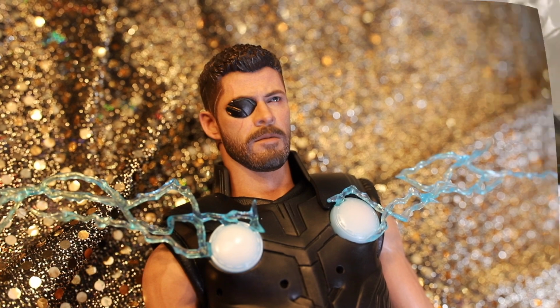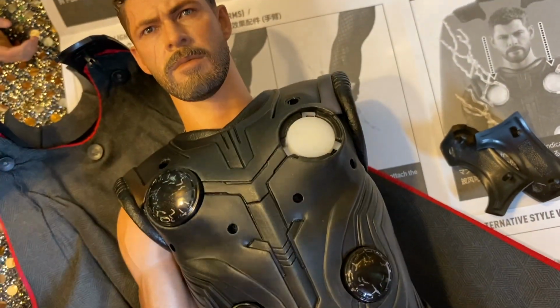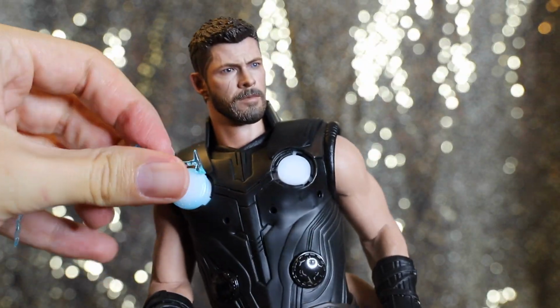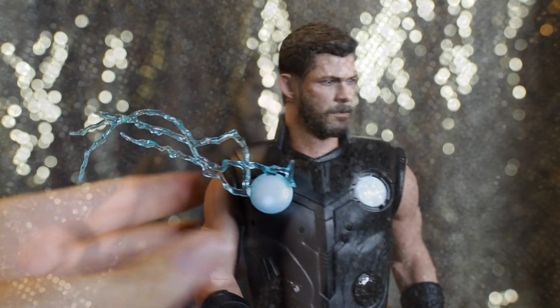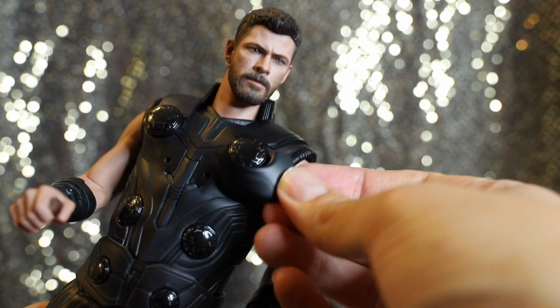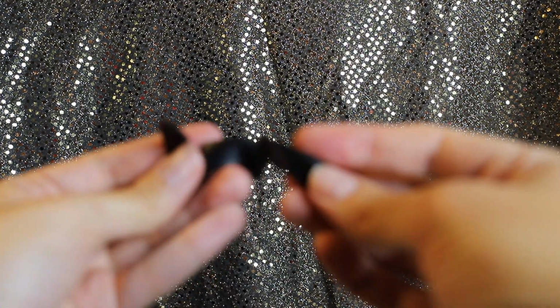The circular discs on Thor's torso can all be removed and swapped with any combination of 6 different lightning effect pieces he comes with. Included are also 4 different chest plates total. It seems the purpose of these is to allow for extra room when you switch to the lightning effects, since they obviously take up a little bit more space.